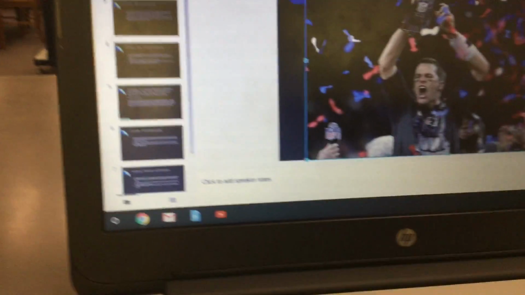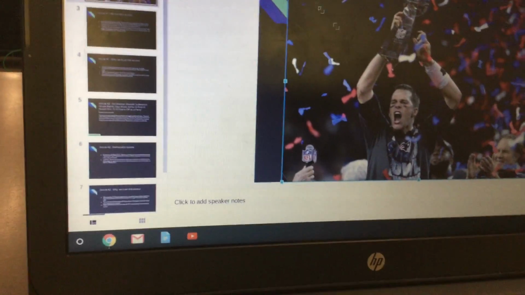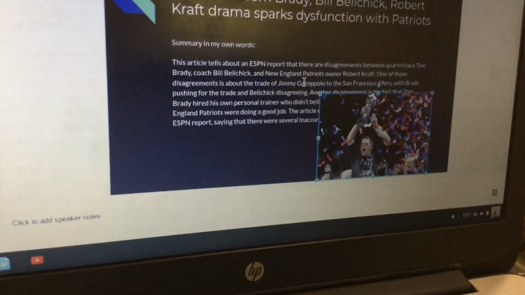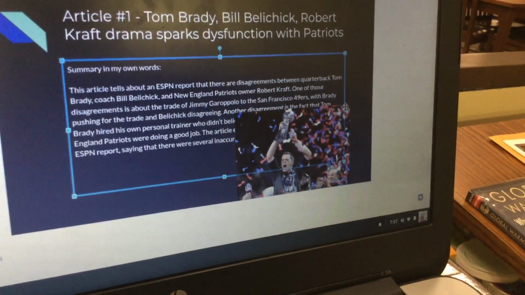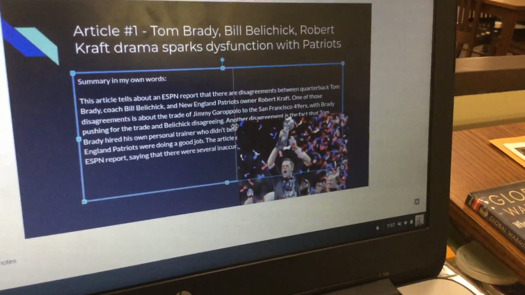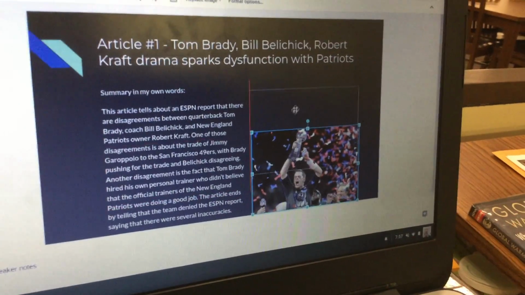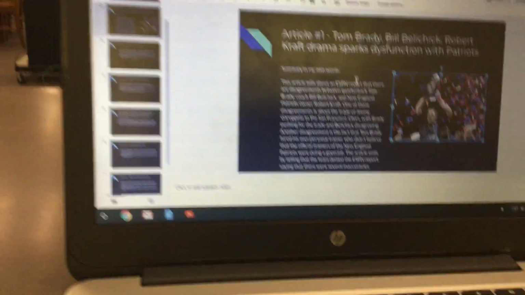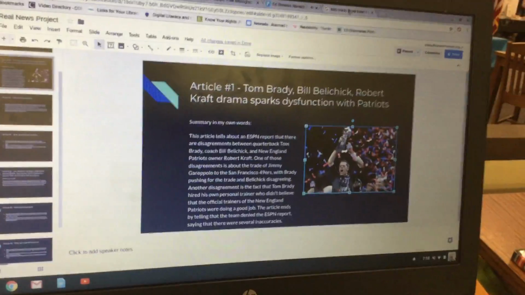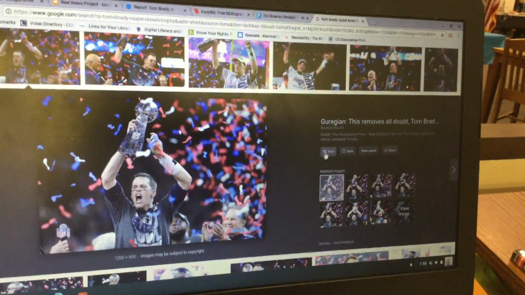Now in the event that the picture's very big, in this case you probably need to shrink the picture. You might want to also move your text box, so it's totally up to you how you want to move it, but we can do this and then make our picture go here, and that way everything fits. Then from here what we're going to do is click back over to our Google search. We're going to click on visit in order to get to the website where this picture came from.